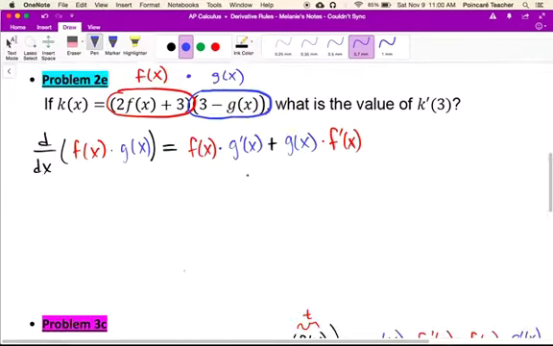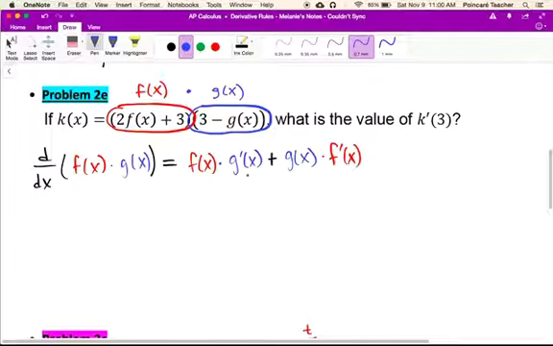Before I get into the actual product rule, some people might have a question about whether this f of x and this f of x are the same. The answer is no. These two are not the same. But you're trying to take the broader perspective that this is going to stand for the f of x in the product rule, and this is going to stand for g of x in the product rule.